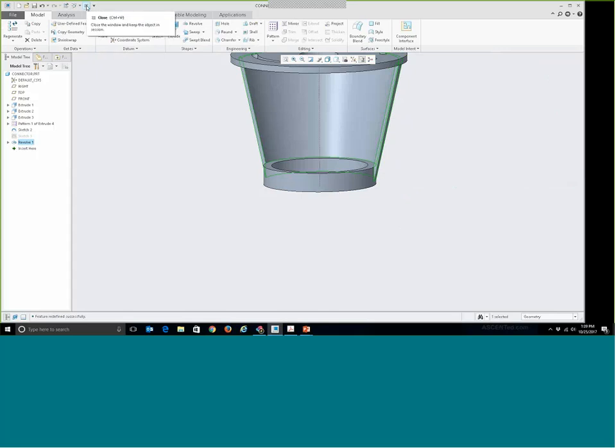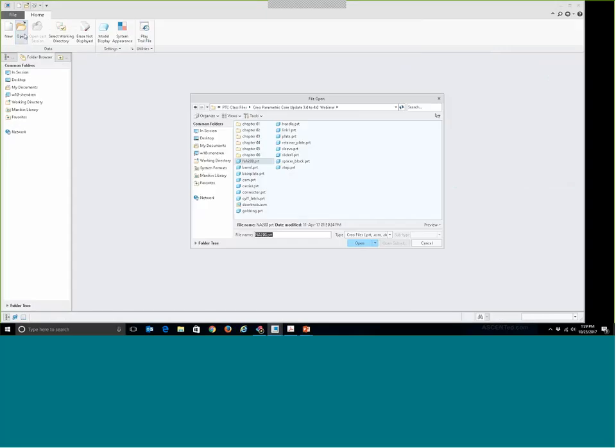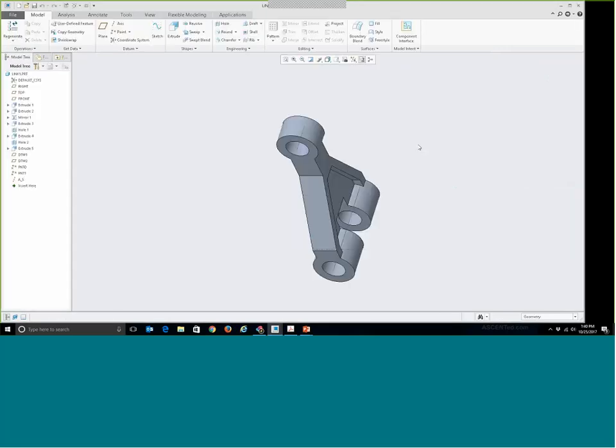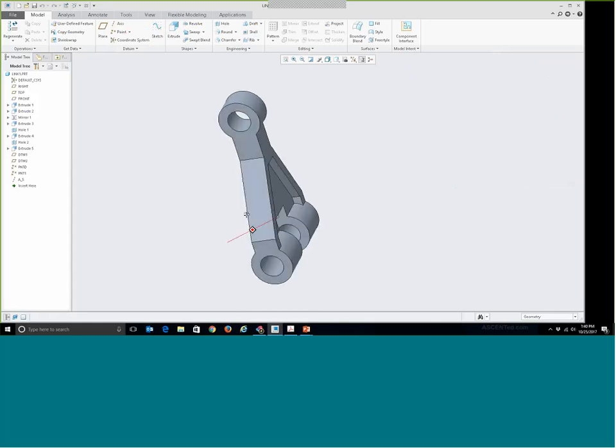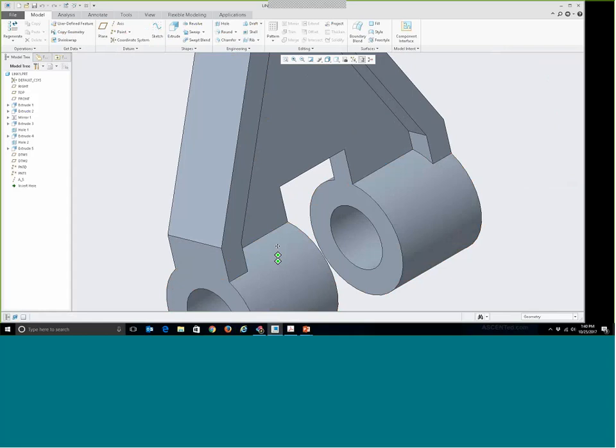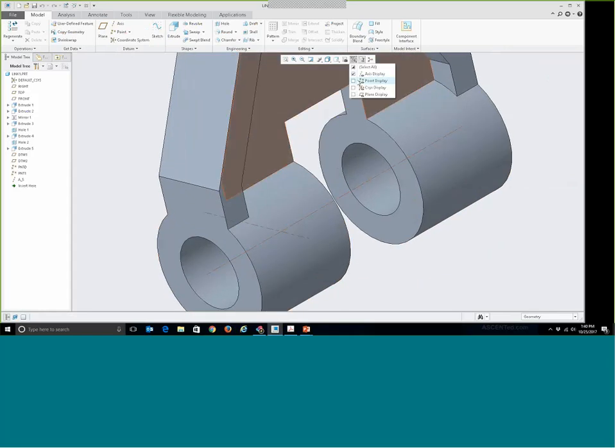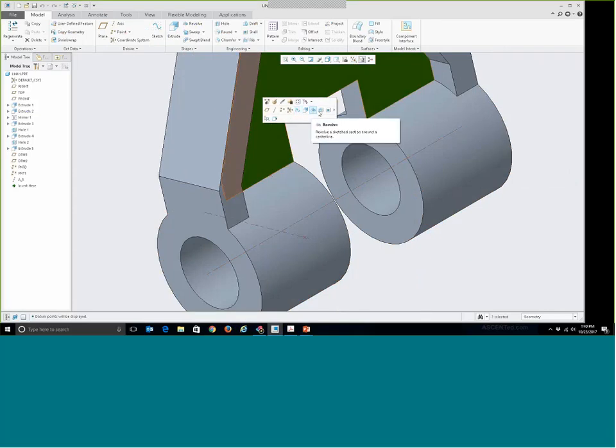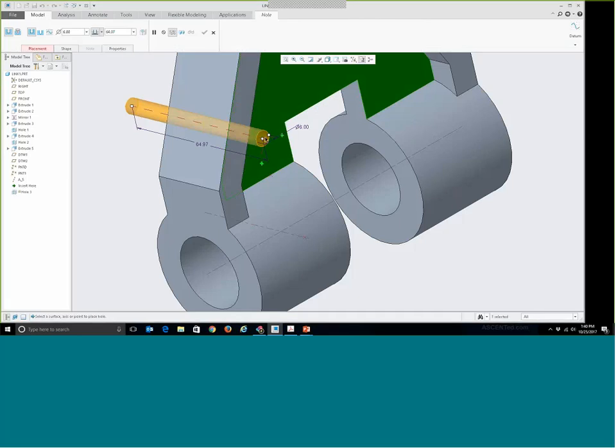Finally, with the part updates, we'll take a look at creating holes. So the first thing we'll look at is the top clearance option. So let me just turn on datum points, and it's going to be almost impossible for you to see over the web here, but there's a datum point that was created here, and I'm going to use that as a placement reference for my hole. So I can select the surface, and when I do, my options come up in the mini toolbar, so I select hole, and I can drag the center of that down to my datum point, and it creates the hole. We'll make that through all.